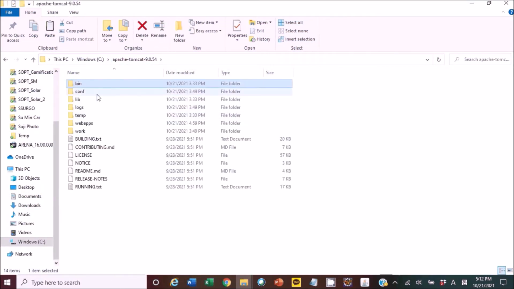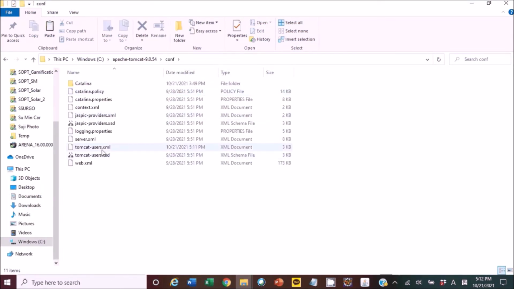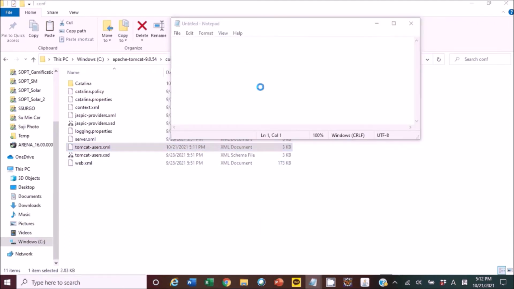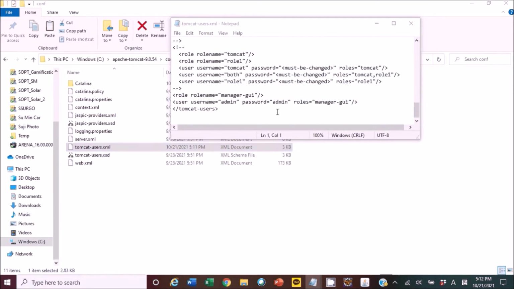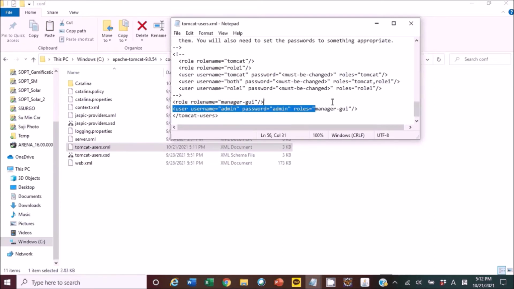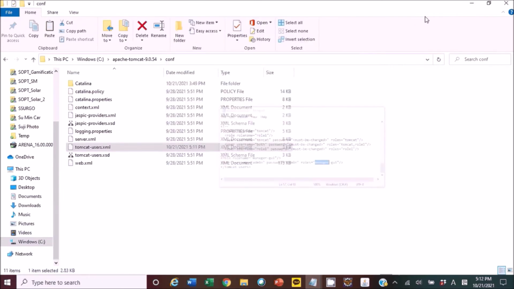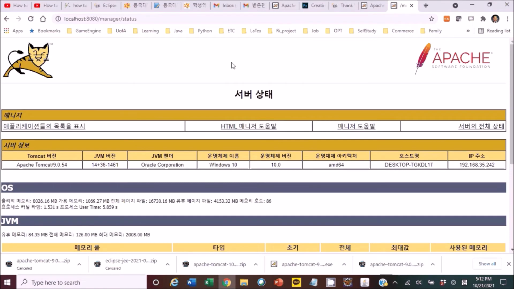If I go back to the users.xml and open the notepad for you, the password is admin, and the username is admin, right? And the authority role of this account is manager, so you can change the settings using the GUI. Got it? So type admin, and the password is admin, and then you can access this page.